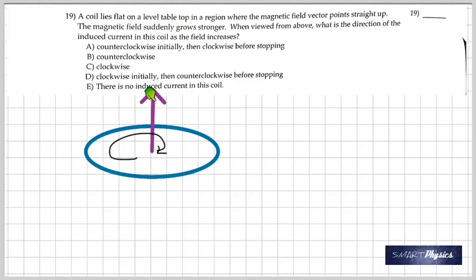And if it's increasing, the induced current, when it's set up, should produce a magnetic field that's opposite to this. And therefore, it has to be in the clockwise direction, because only a clockwise direction by the right-hand rule will produce a magnetic field which is down. Okay, so the magnetic field has to be opposite to this. Why? Because it's increasing. If it was decreasing, then the magnetic field would have been in the same direction. Okay, so that is the concept that you have to get from there.